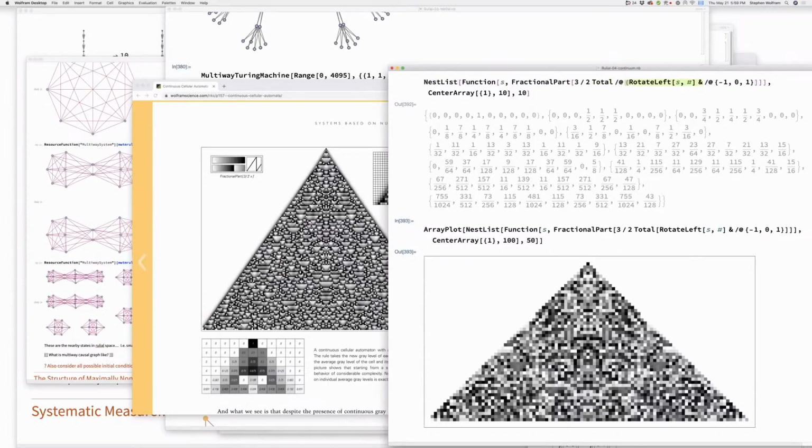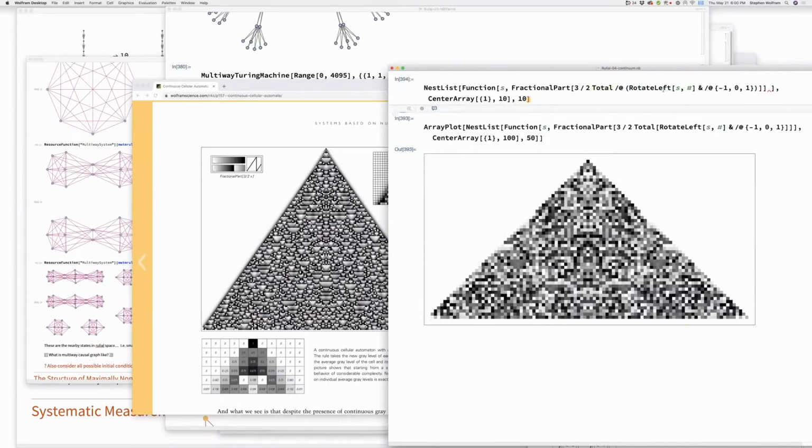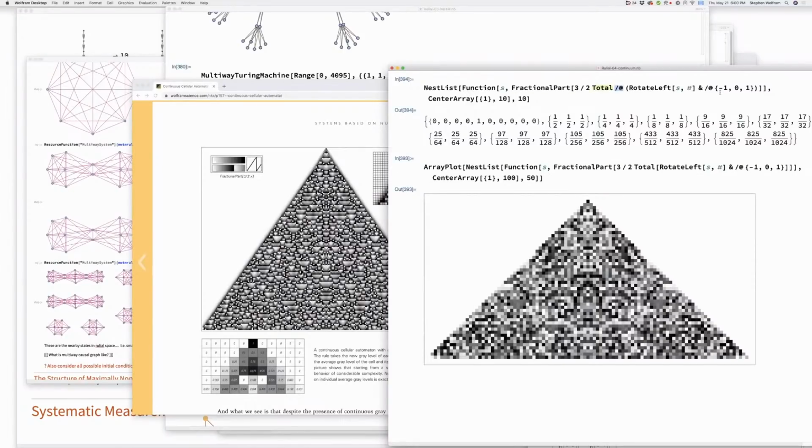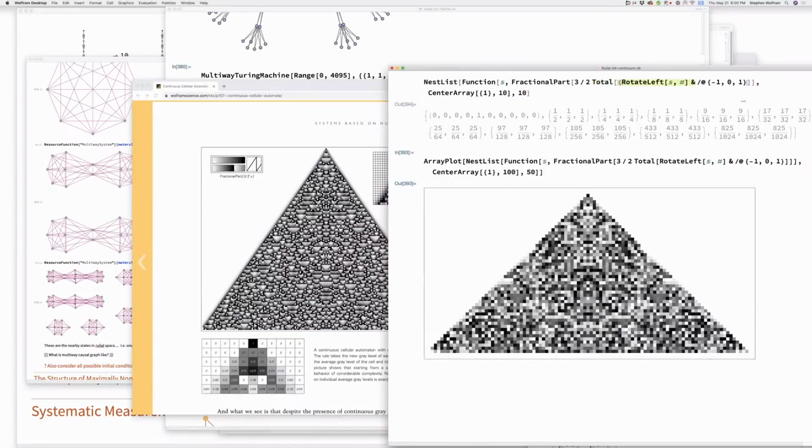Maybe this is the right thing. Oops. Total / at that. I need to get rid of that. That looks less convincing. That's totally wrong. What am I doing wrong here?